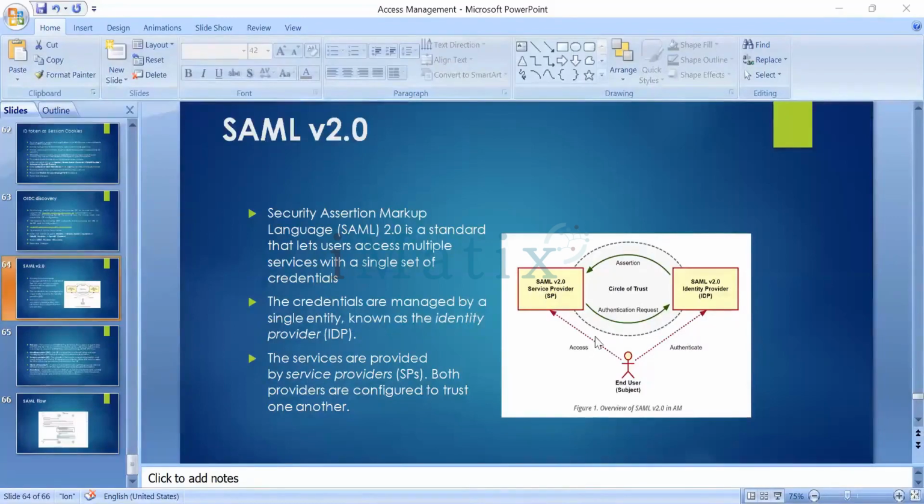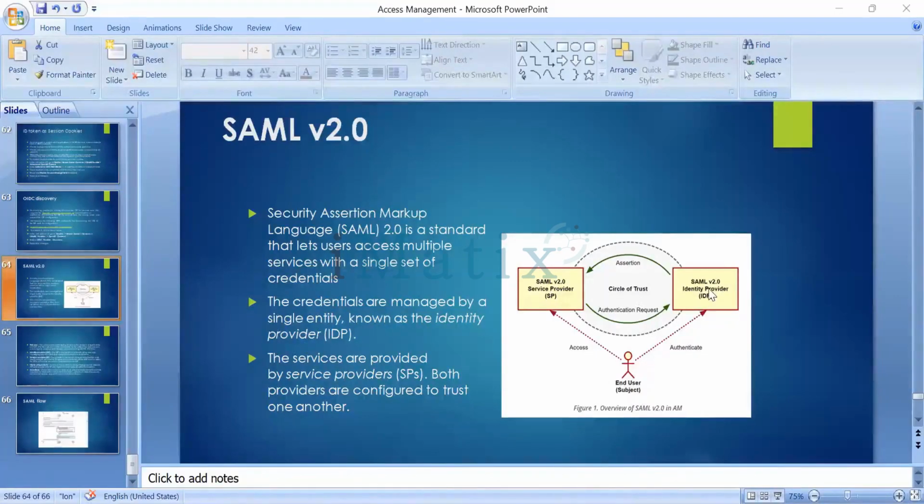First, if you see the diagram, it is similar to the one we used in OIDC. This is a diagram where the credentials are managed by a single entity. Your credentials will be managed by the IDP, the identity provider.